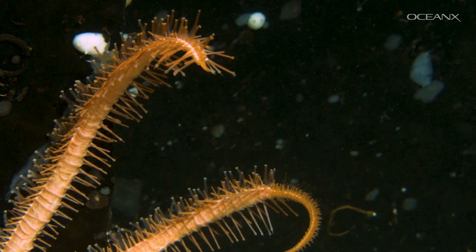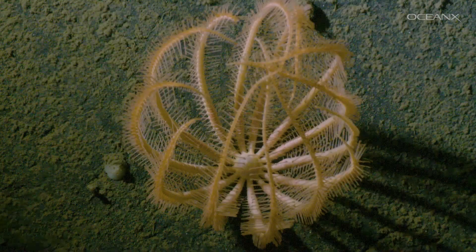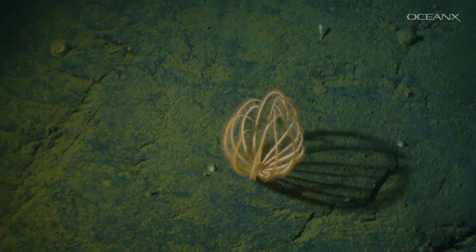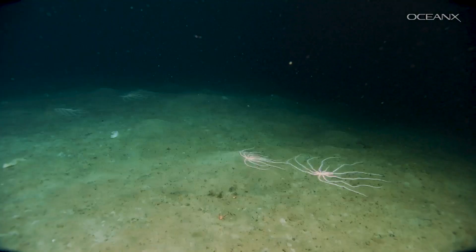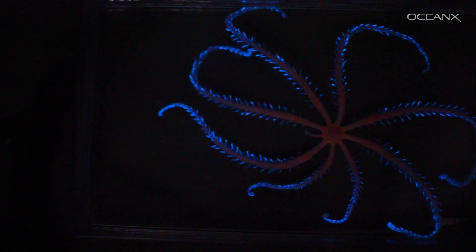In 99.999% of all cases, we don't really know why they do it. We are going to investigate a certain organism — they're called brisingid starfish. It is a starfish that is relatively large; the biggest ones go up to 80 centimeters in diameter, so almost a meter. The common starfish typically has five arms, but the ones we'll be looking at will have between 10 and 12 arms. On certain areas of the seafloor, they are one of the dominant invertebrate species. All five species of brisingids we have tested are bioluminescent. We don't know why they are bioluminescent — we just know that they are able to send out this light. We have only a faint understanding of how these animals function.